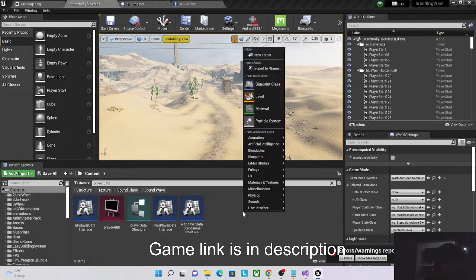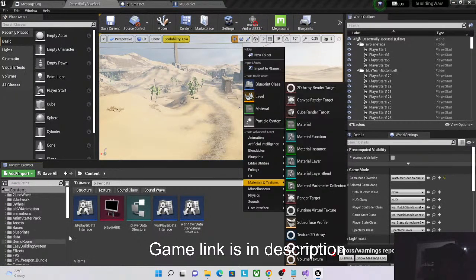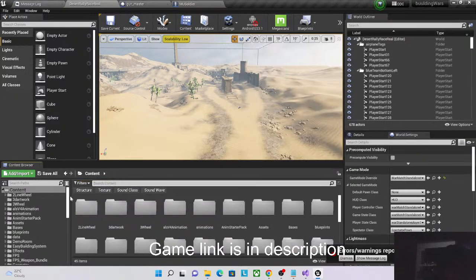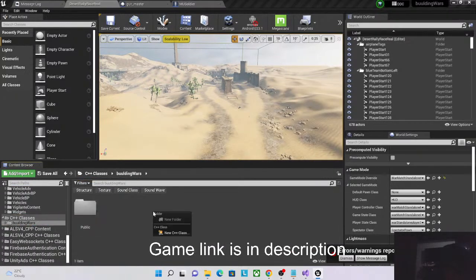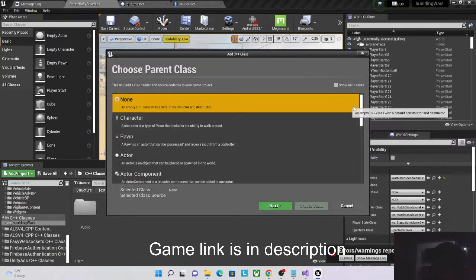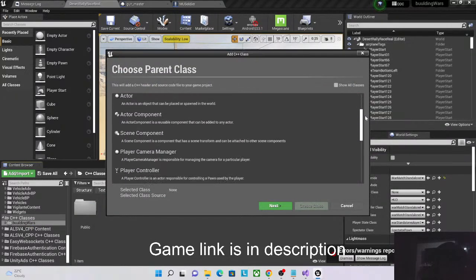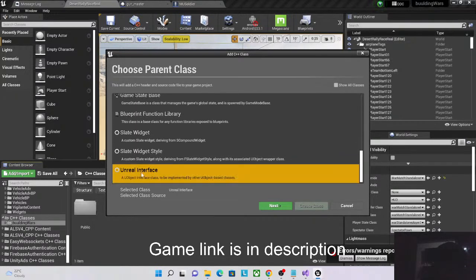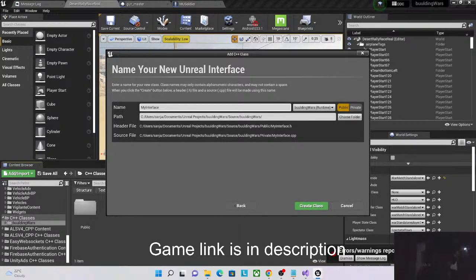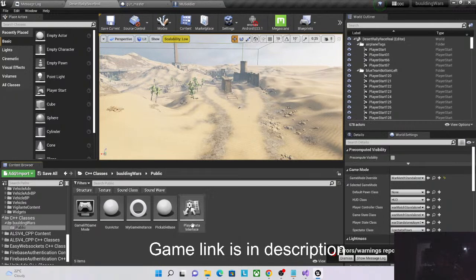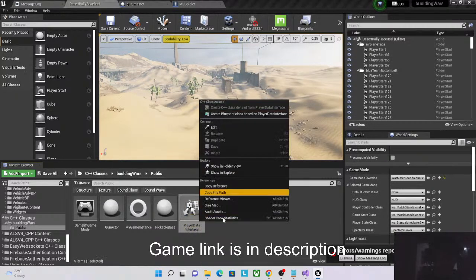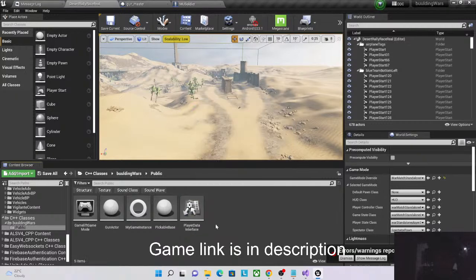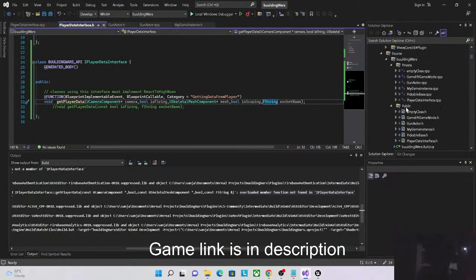Wait, there is Unreal interface. I know that. Oh, here is the Unreal interface. Okay, fine. So I'm going to destroy it. Can I delete it? No. Then I need to remove it from here.